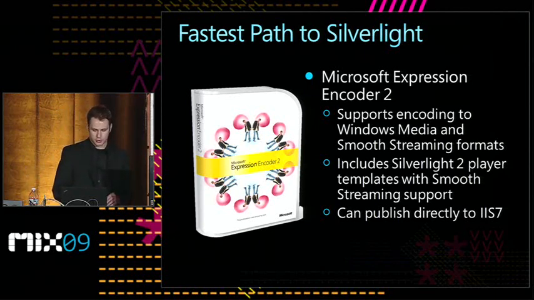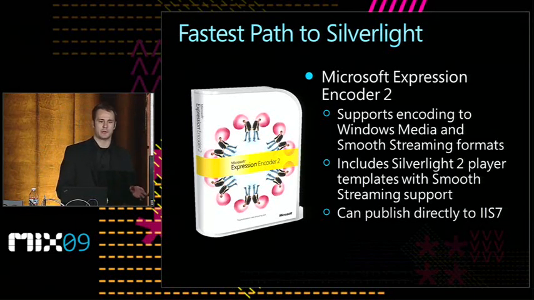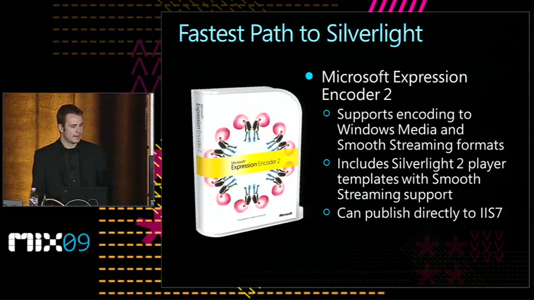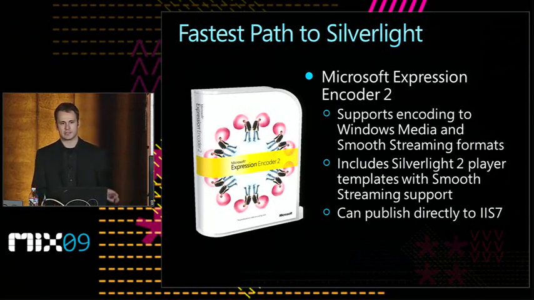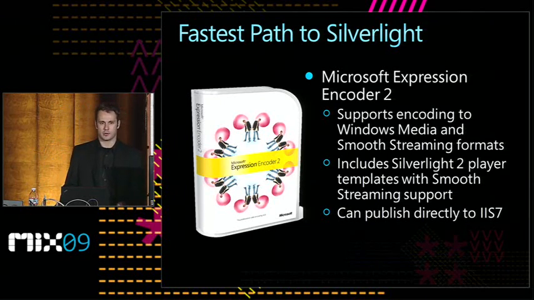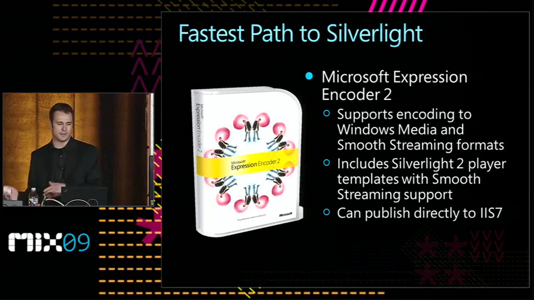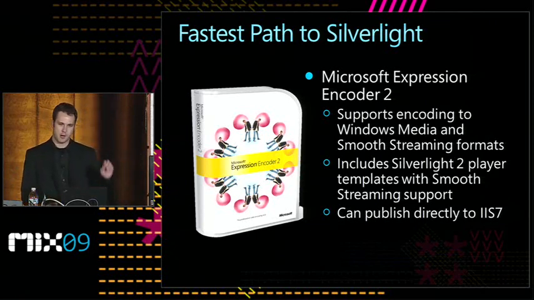Microsoft Expression Encoder 2 supports encoding to formats supported by Silverlight, which is Windows Media and smooth streaming. It also includes player templates that allow you to create these player applications very easily, just with one click. No coding necessary if you are not a developer, even if you're not a designer. If you just want to put a player on the website that plays some video, this is the way to do it.